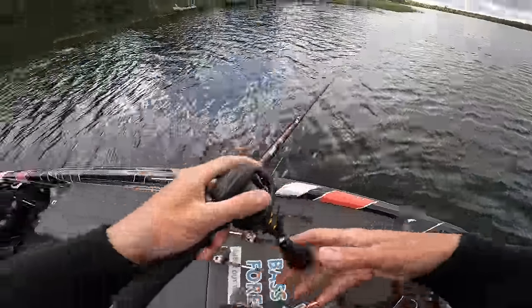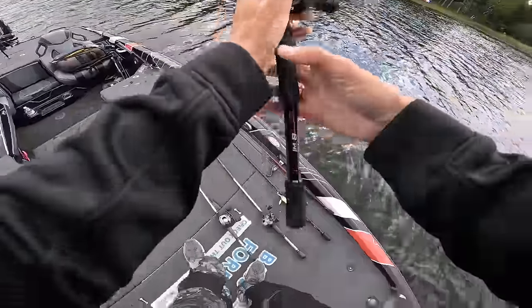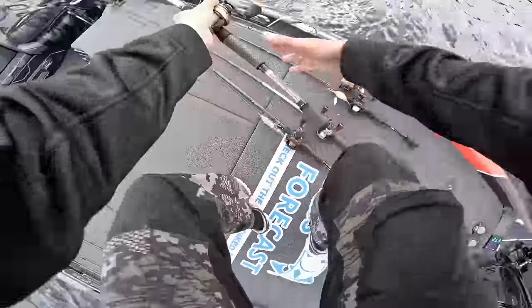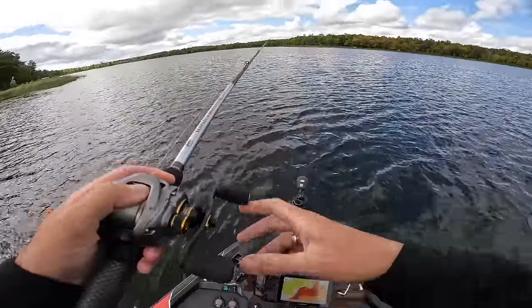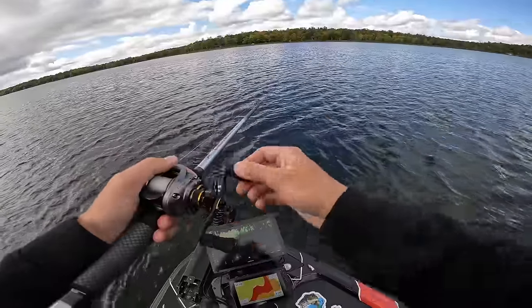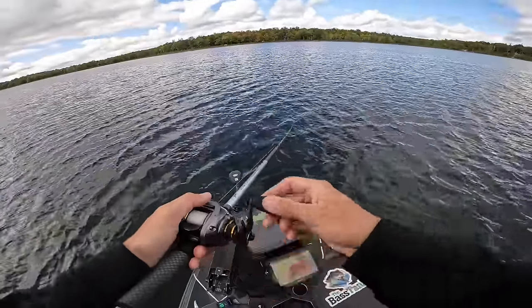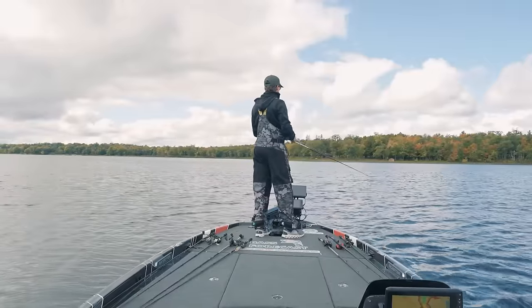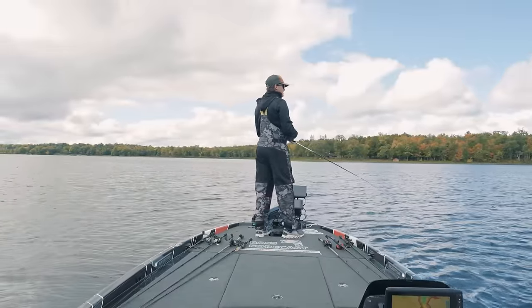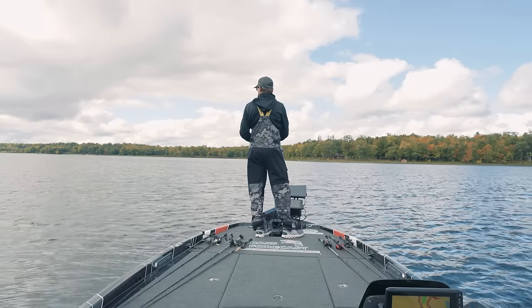Okay. Heck yeah. Love it. Always worth a cast over a point. If it's that time of year, you know, this post-spawn, summer, fall, topwater cast over a shallow point is 100% worth your time every time. Just making, you know, four or five little fan casts over the point. You'd be surprised how many extra fish throughout the day you can catch by doing that.